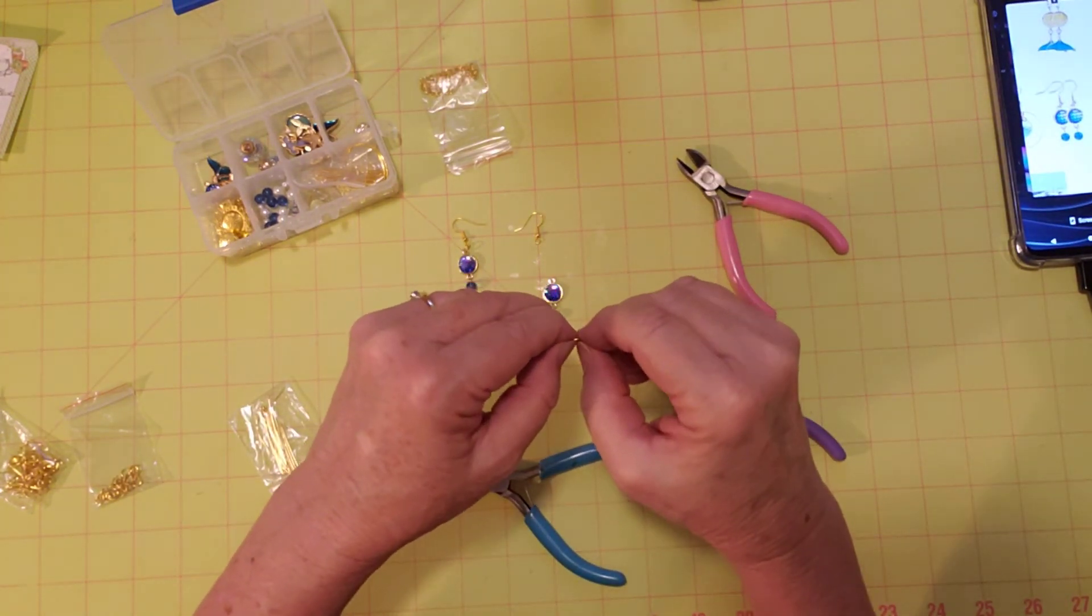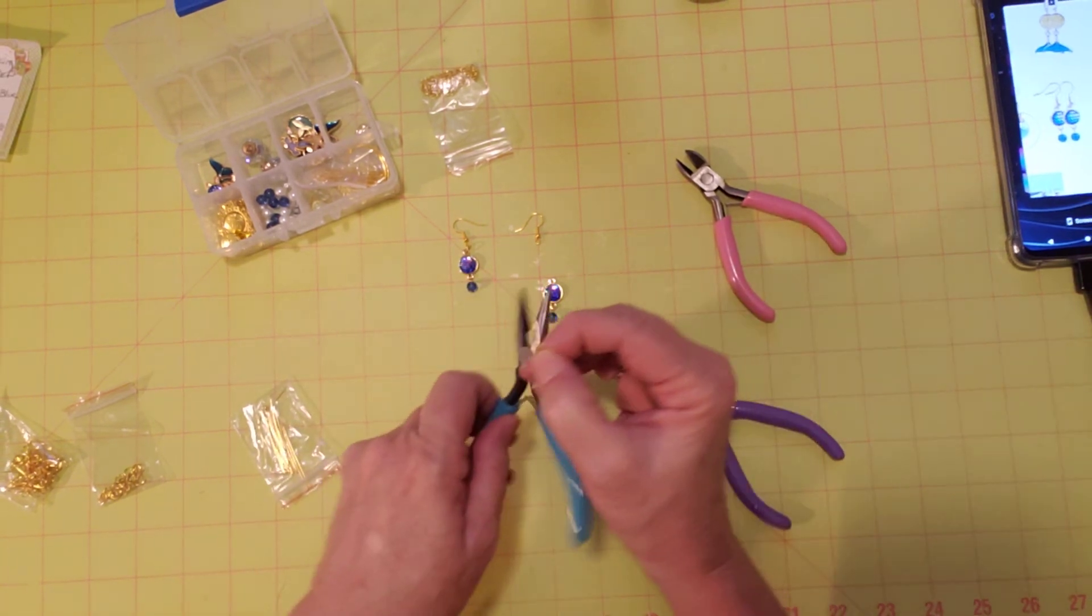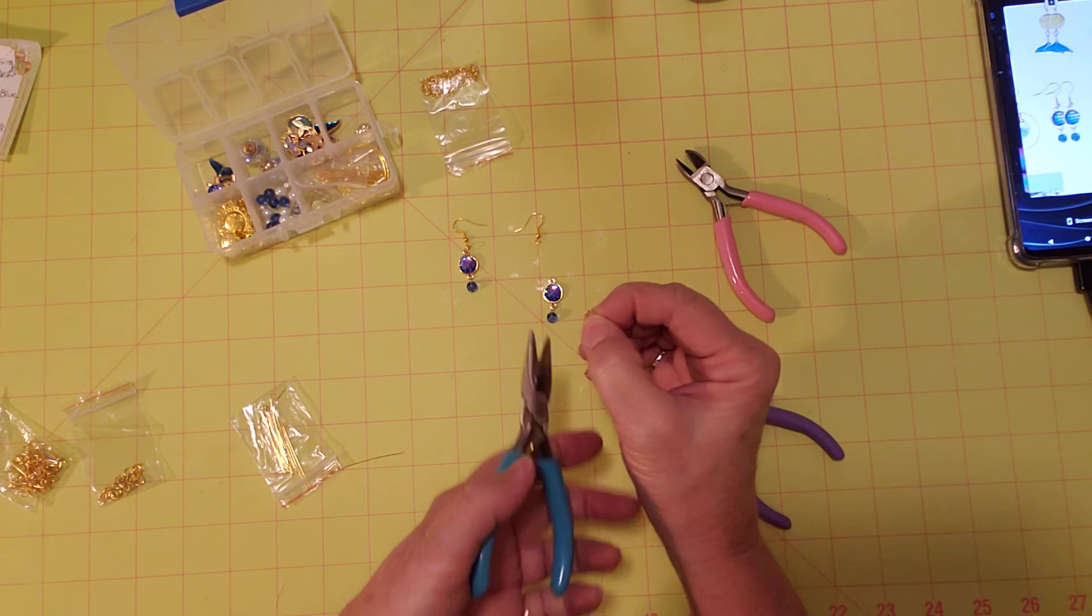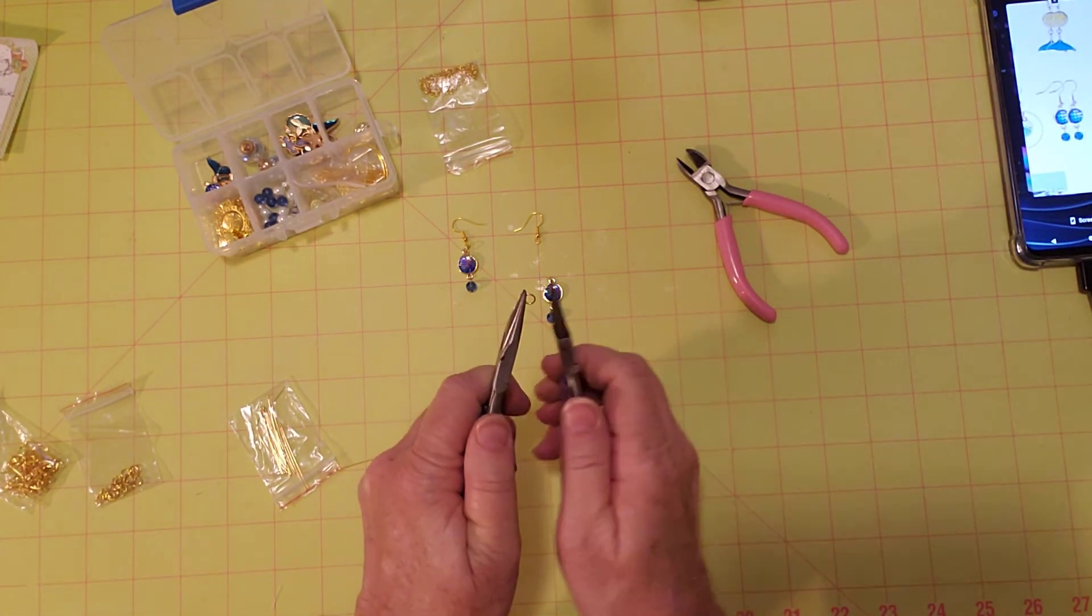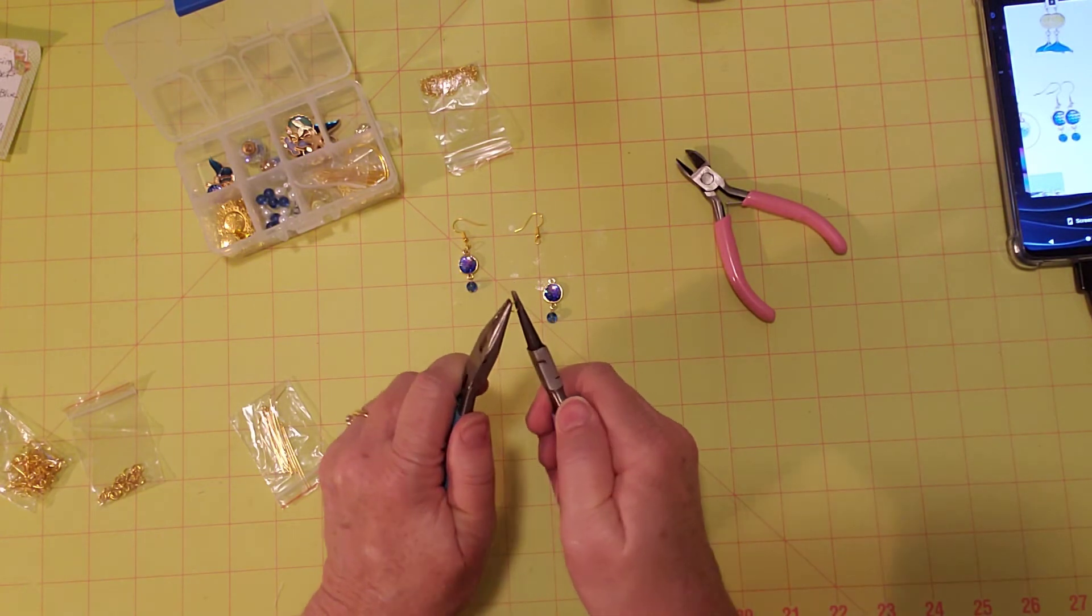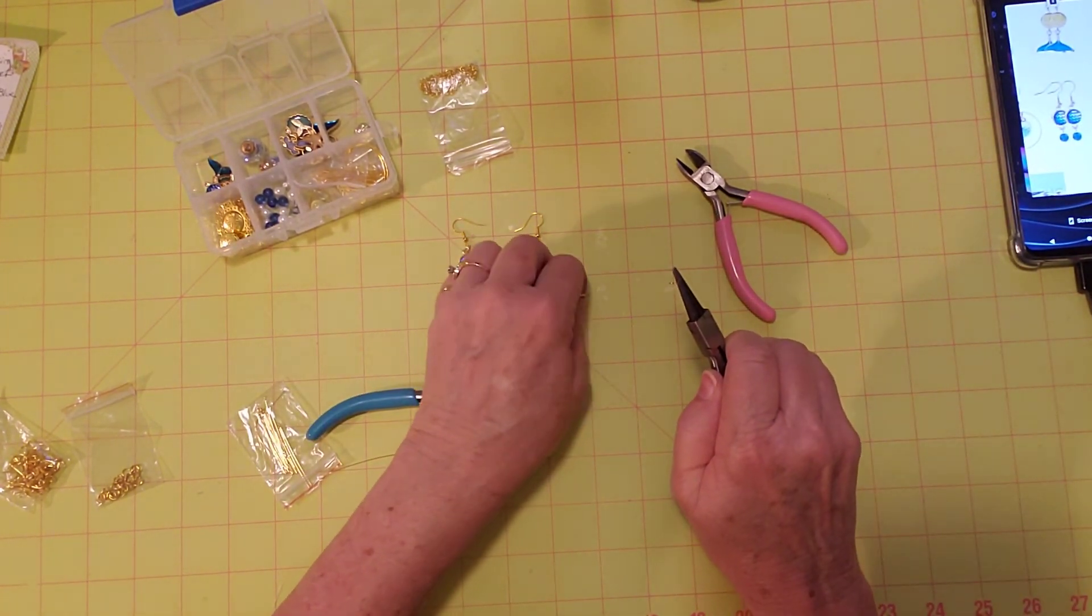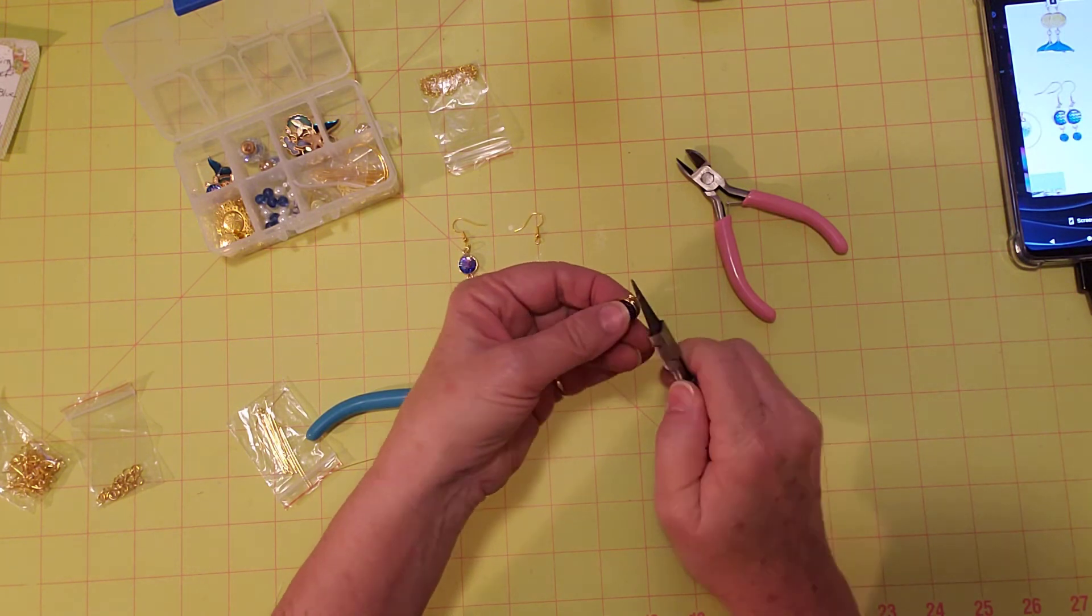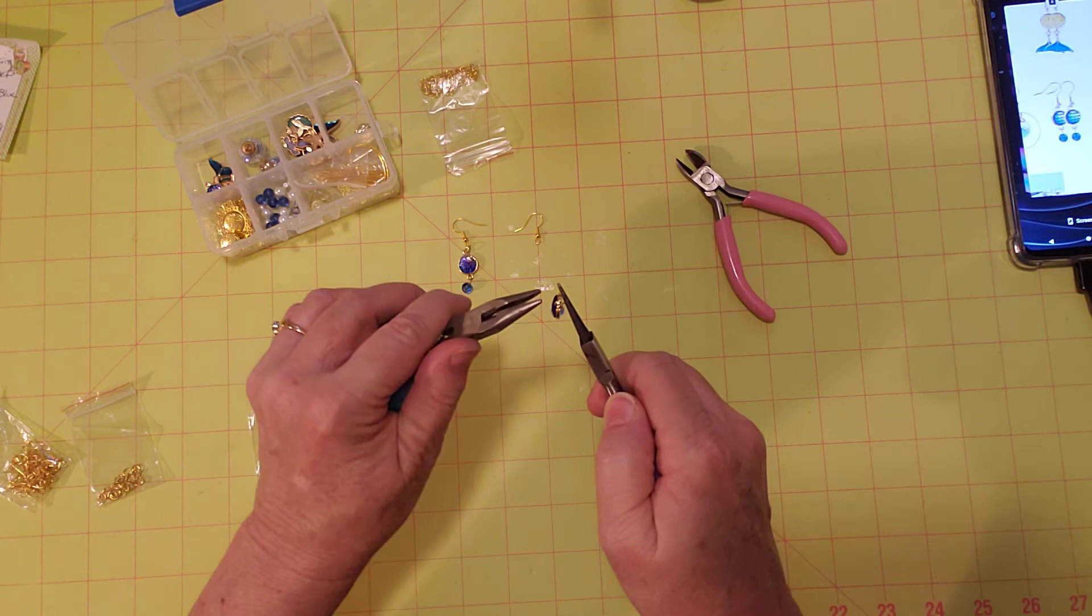So now I'm going to add my jump ring. I was going to do this while I was paused too, but I figured I'm supposed to be doing this on video so I turned the camera back on. But I'm going to open up this jump ring. These are tiny ones, these came with the kit. Everything here you see kind of came with the kit, they give you everything you need to make whatever you're making, earrings or whatever. They do have some bracelet kits too.